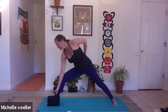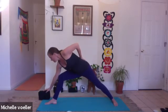And then let's take this back arm around. We're going to go into Ardha Chandrasana, the half moon, which is the next step in this open hip series. You may want the block on the outside of your mat available when we get there. So keep a little spring in that front leg. Let's take a big step in with your back foot for some balance.